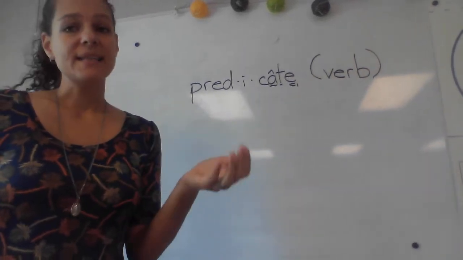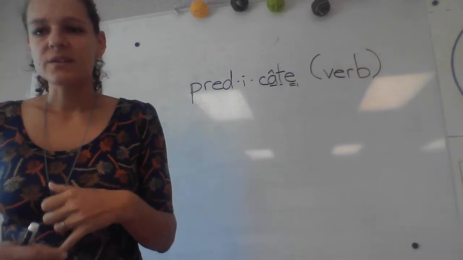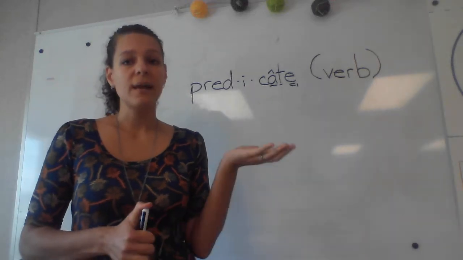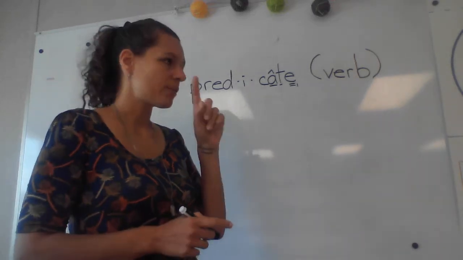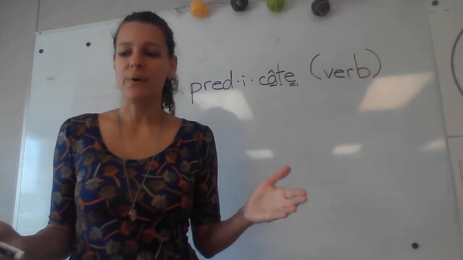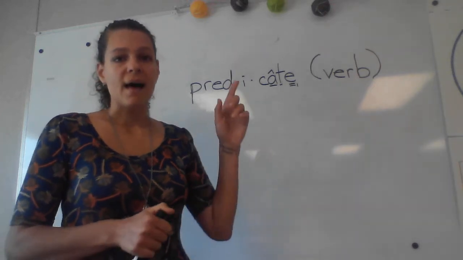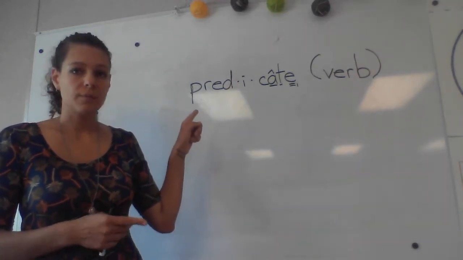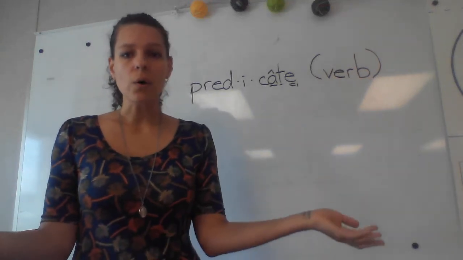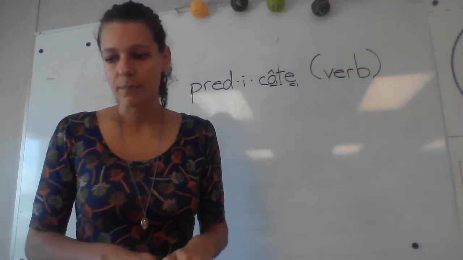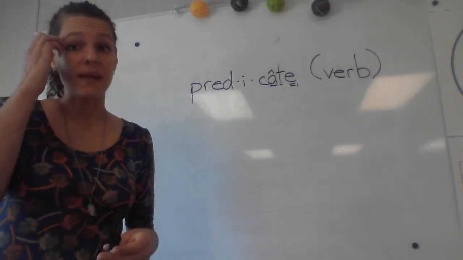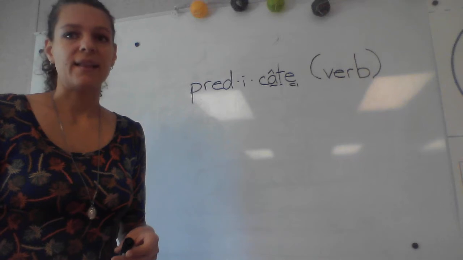All right. The second thing that we need in a sentence is who or what is doing the action. So let's come up with one sentence to use as we're going through this. We'll say the cat purrs. So we have our predicate, which would be what? Right, it would be purrs. And the second thing is who or what is doing the action. So in the sentence, the cat purrs, who or what is doing the action? Excellent, the cat.